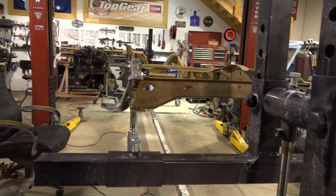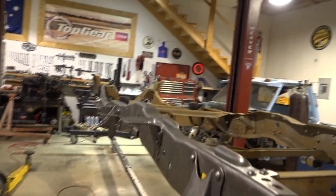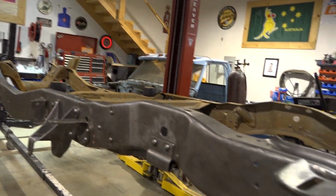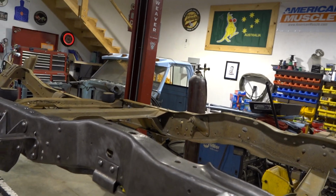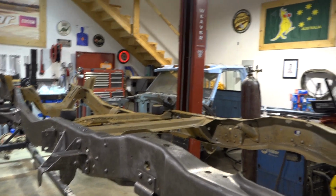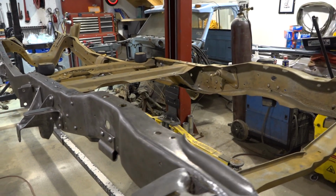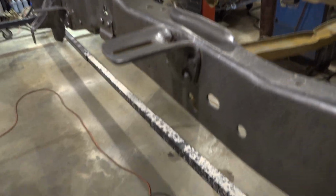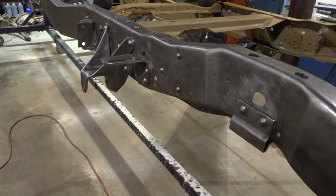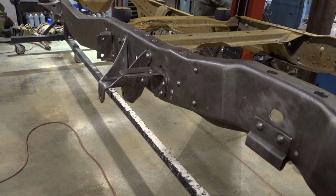All right, so let's get on to the frame here and let's see how good a job it did. And boy, did it do a good job. Now, I'm sorry for shaking the camera here, I'm carrying it handheld. This is the end result. Okay, it's bare metal, and looks really good, and is ready to take primer.